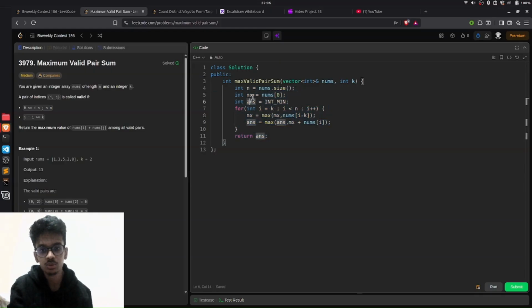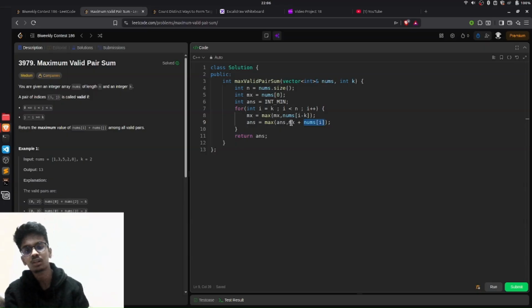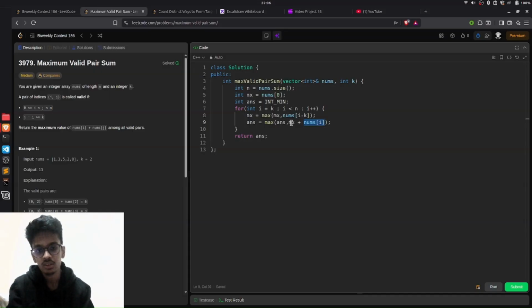So what I am trying to do is, every time I try to put the maximum which is k steps before nums of i. It could be k steps or greater than or equal to k steps. Like if let's say k is 5, let's say there's a maximum which is 5 steps, 6 steps, 7 steps, 8 steps, or any steps behind nums of i, but greater than or equal to 5.